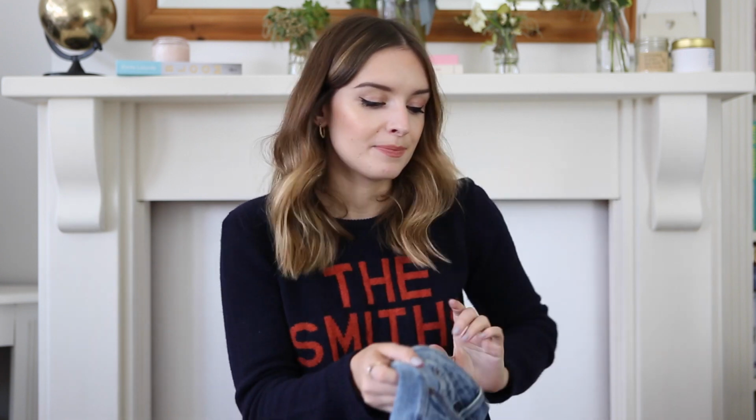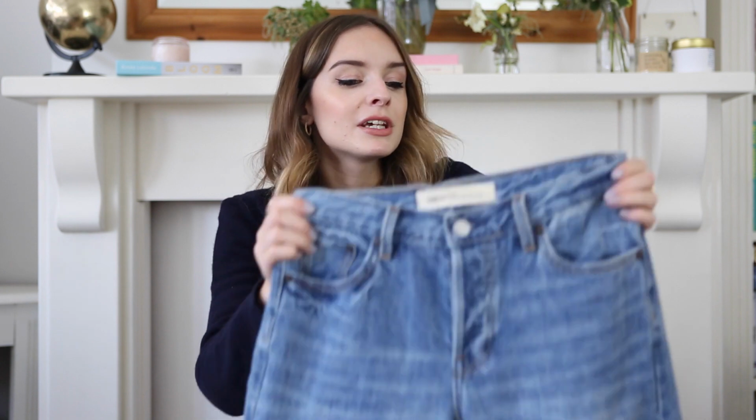Moving on to denim. This is probably my most worn item in my wardrobe, which I've probably mentioned endlessly in other videos, but the two pairs of jeans that I have been wearing endlessly and I think will take me through to autumn very well are these ones. So first of all, I have these from Gap, which are not done up because I wore them all weekend, so they probably look quite well loved.